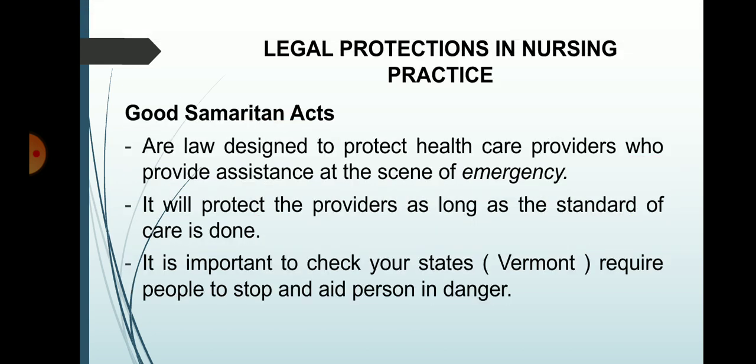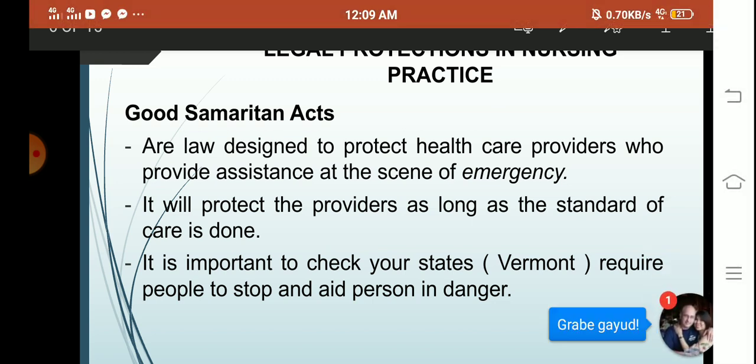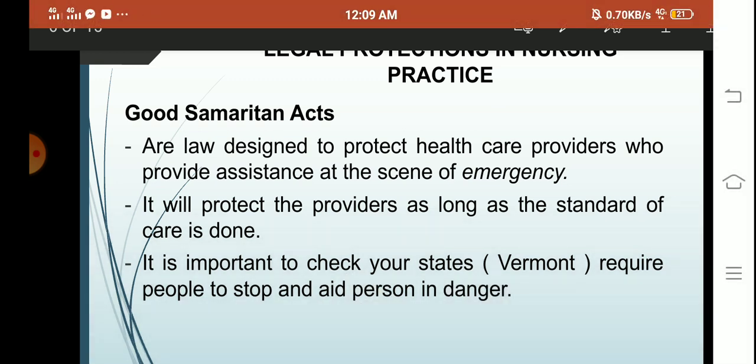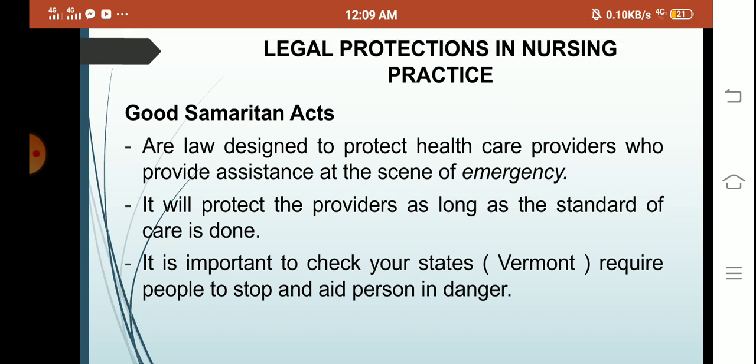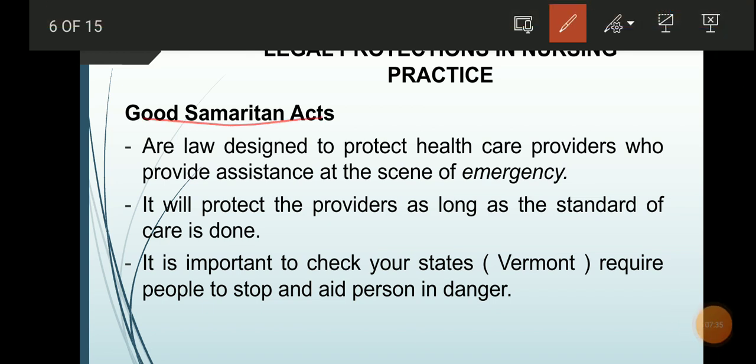Now, there are legal protections in nursing practice. Let's discuss it one by one. But always remember, these legal protections are for nurses who work in America. Okay? The first one would be Good Samaritan Acts. It is a law designed to protect healthcare providers who provide assistance at the scene of an emergency.